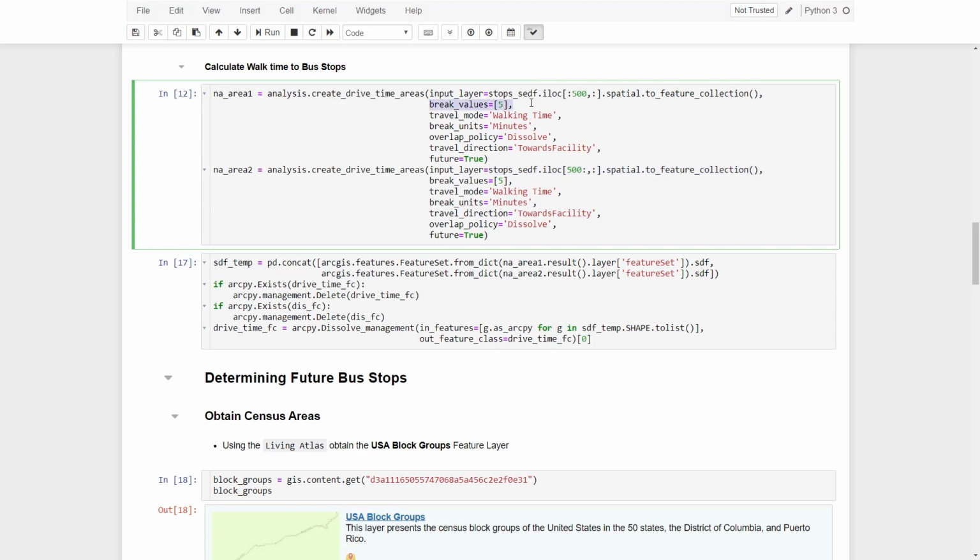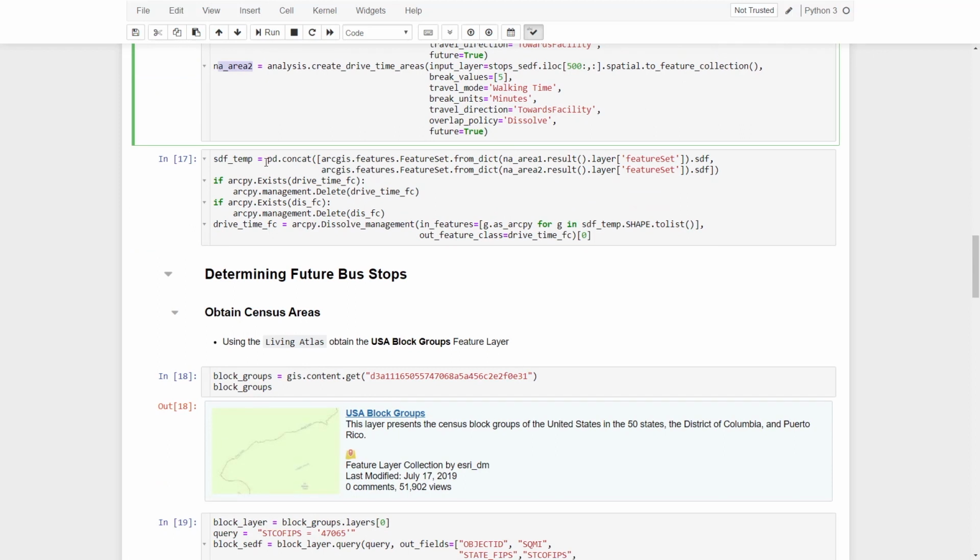I'm going to set the break value to 5 for each one because I'm interested in people walking towards the facility. I want it to be walk time in minutes, and I want to dissolve all overlaps because I want to know the areas that are well served. I'm going to set future to true, which is going to return a future object that's going to allow me to continue doing my analysis. So I can fire off both of these analyses at the same time.